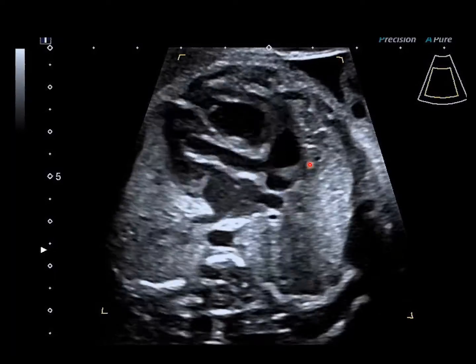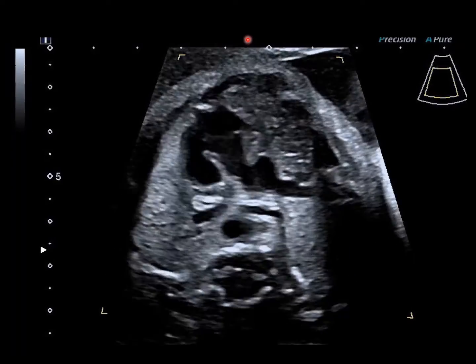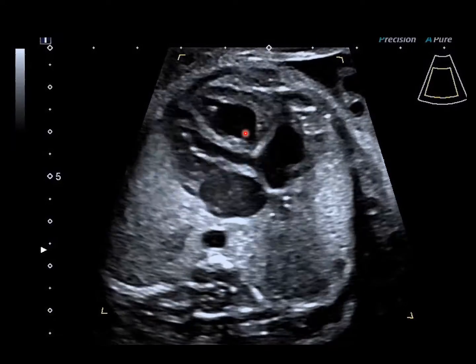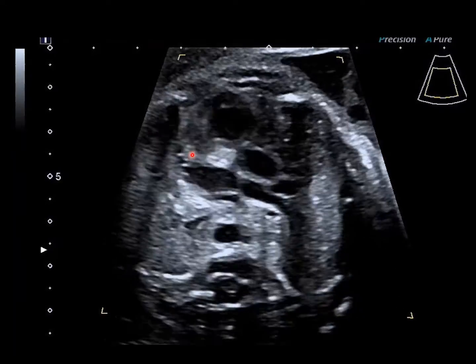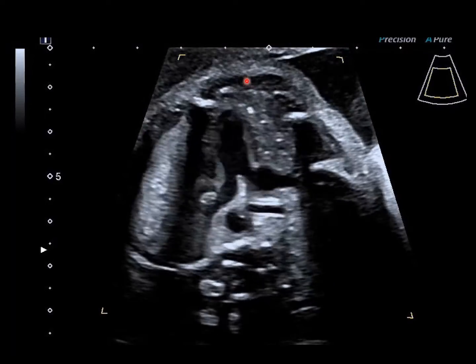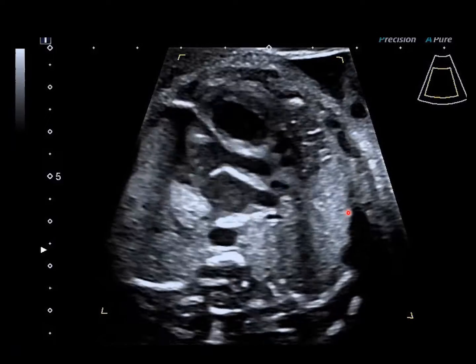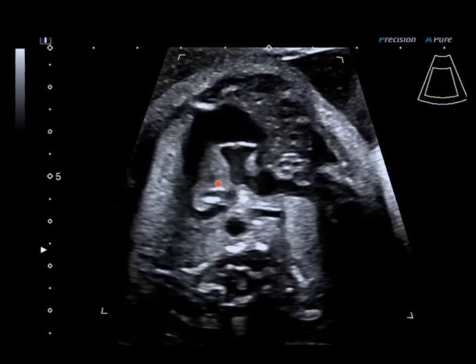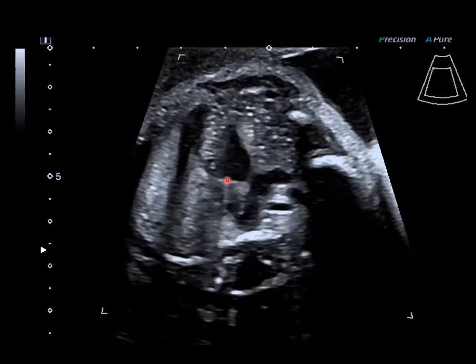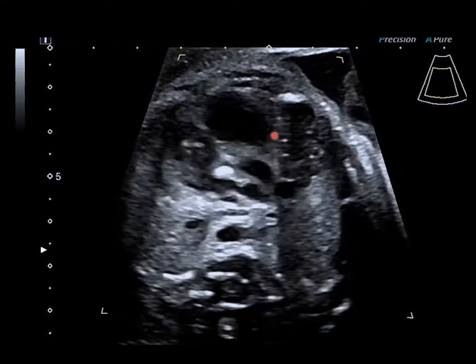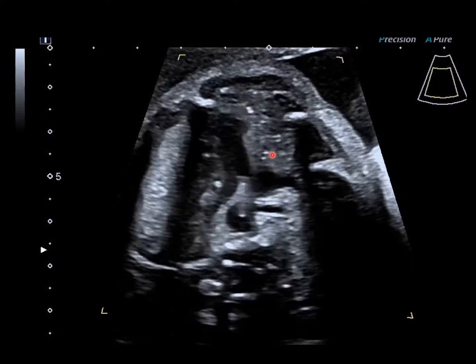And so this is an example of that. We've placed that part of the heart where the heart sat on top of the diaphragm in the center of the sector, and when we turn to a transverse view, we get this perfect four-chamber view, a single rib on either side, and as we sweep cephalad, we can get all of the views we need just based on that one spot where we're imaging through the fetal chest.